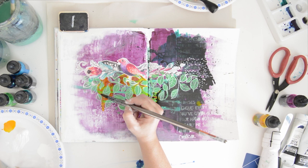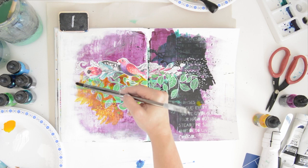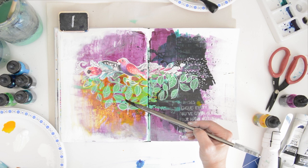And I think it would make a wonderful workshop, actually, just working with washes. And the Liquitex inks are phenomenal for working with washes. So it's really nice. And also have a baby wipe ready just to work off any excess paint that you feel is maybe too much. You can always add it a little bit later.